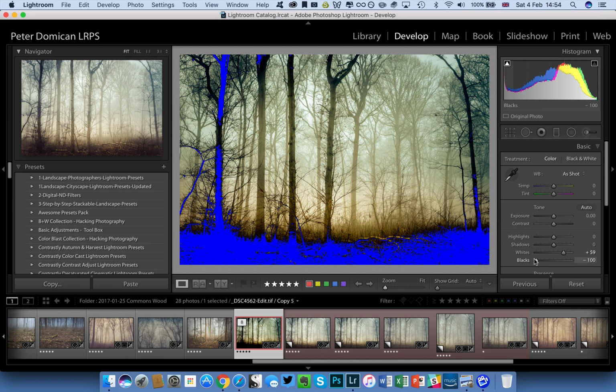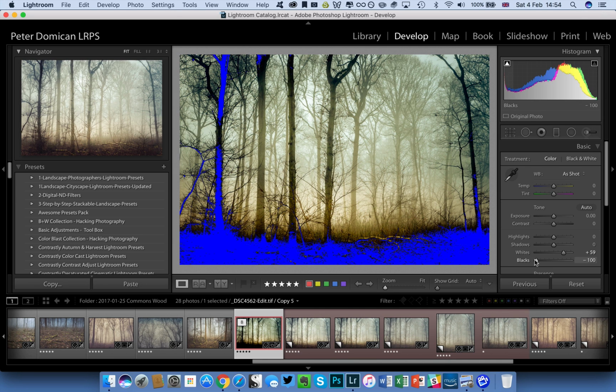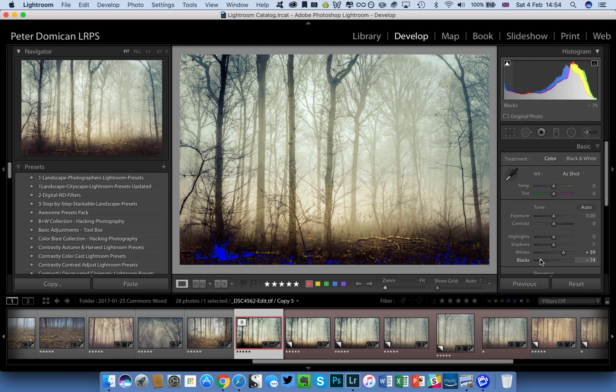And again, as you get right to the end, you'll see that if we just turn that off, that virtually everything down there is black. So again, let's bring that back down, and we've got a black point just about there. Again, if you look at it then, we've got quite a wide range of tones there.